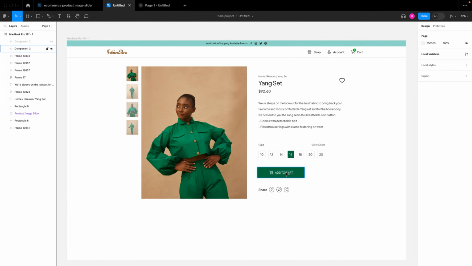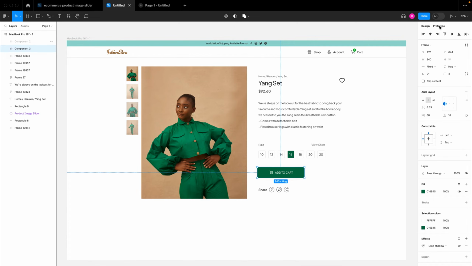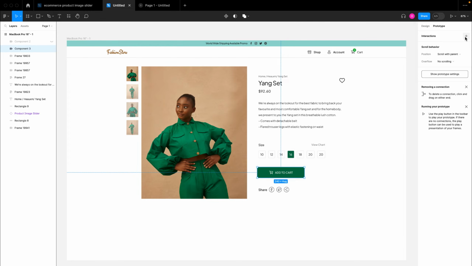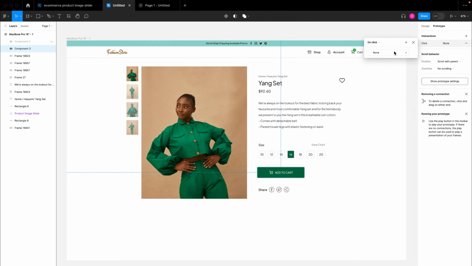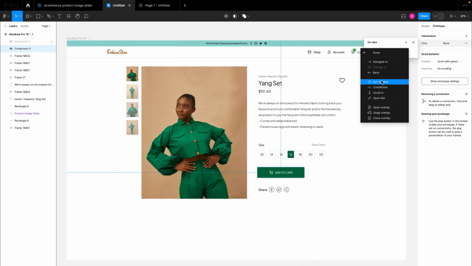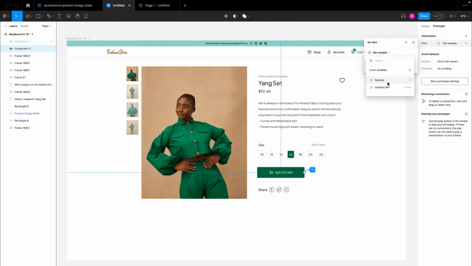So the first thing you're going to do is click on this add to cart button, go to the prototype section and add an interaction to this. The first interaction we want to do is definitely a set variable. What we want to do here is to set our number variable. We add the number variable and increment it, which is to use the addition button, just like we did with the plus button.